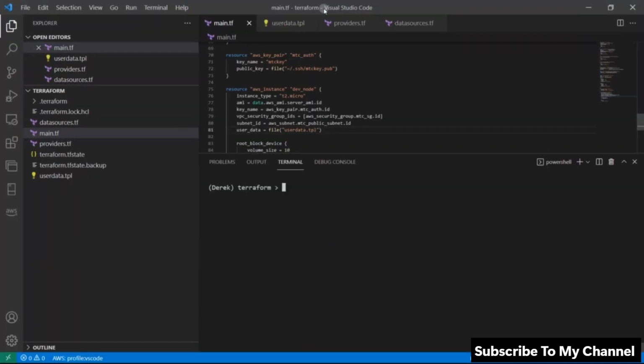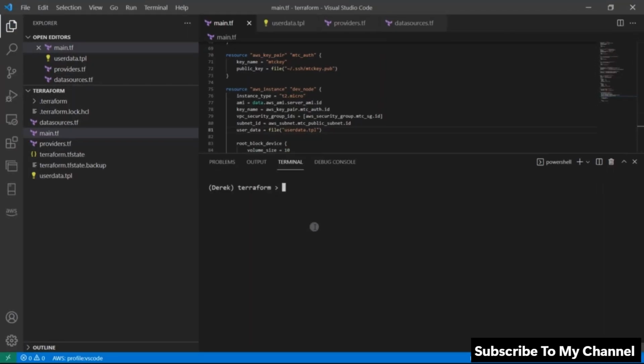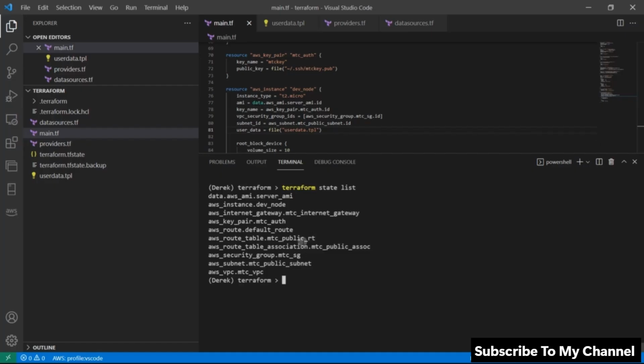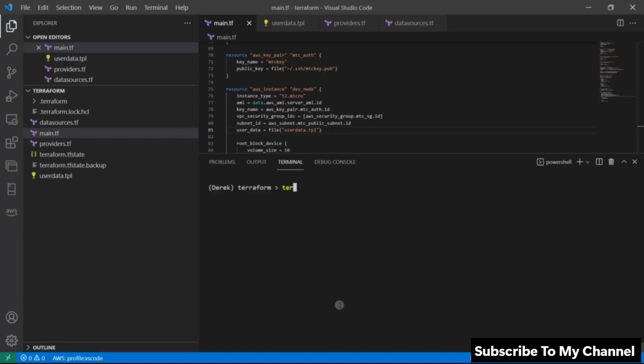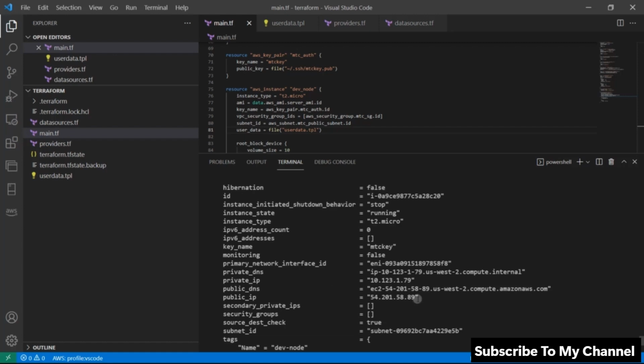Perfect. So now let's SSH into the instance. First of all, I need that IP address, so we can definitely just copy it from right here. But another way, of course, is to use our Terraform state. So if we do a Terraform state list, just like so, we then see our instance right here. I'm just going to copy that. Then I'm going to do a Terraform state show and hit that instance right there. And here is all of the information we can get. And if I scroll up a little bit, I've got the public IP address right here.